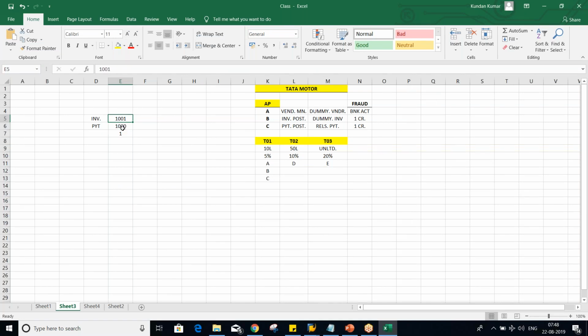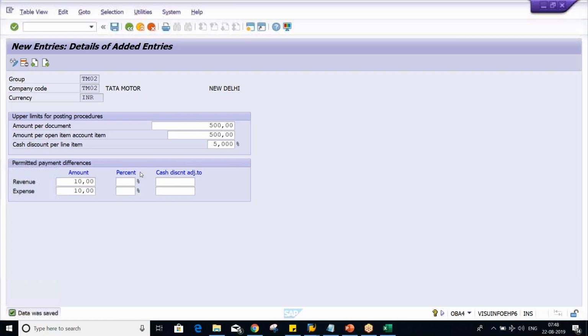Here the payment difference is 1 rupee. Let's suppose the invoice belongs to 1001, in the case of vendor invoices, and the payment we are going to make is only 1000 in round figure, right? So there is a difference of 1 rupee. Here I have given a maximum limit of 10 rupees.